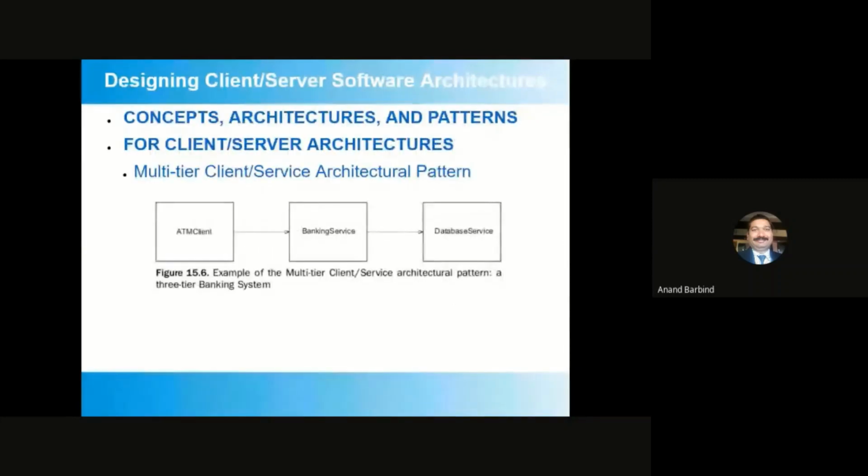Then the next type of architecture is the multi-tier client server architecture pattern. In the pure client server architecture, usually there are only two tiers, that is, the server and the client, but sometimes multiple tiers can be there.